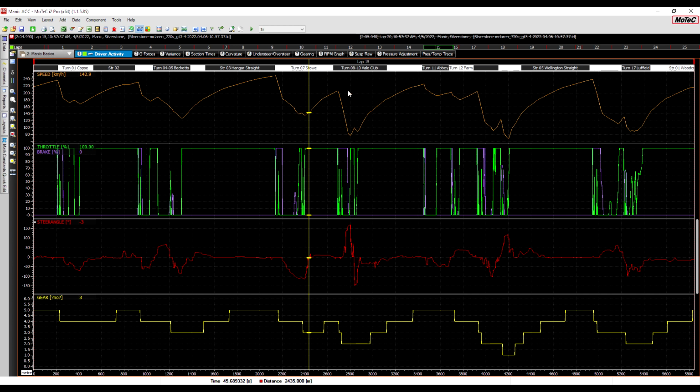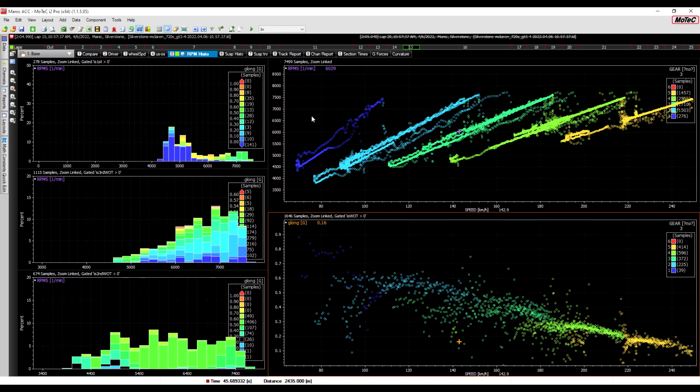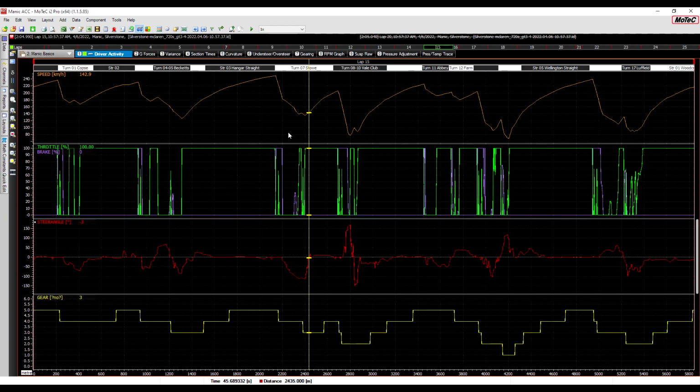So we're going to start off, I'm going to show you where all these different tabs are. Up here in the top left corner, I have a pull down menu, and we have a bunch of different workbooks that we can look at. The one that I'm going to be focusing on today is Manic Basics. The base one is the default one that comes with your ACC workspace, but this is the one that I use, that I have made a compilation of, that is just my basic channels.